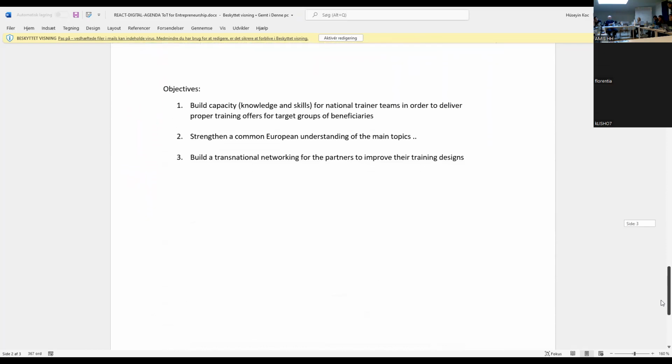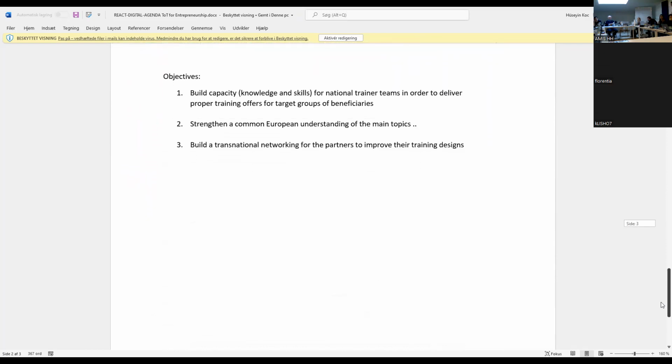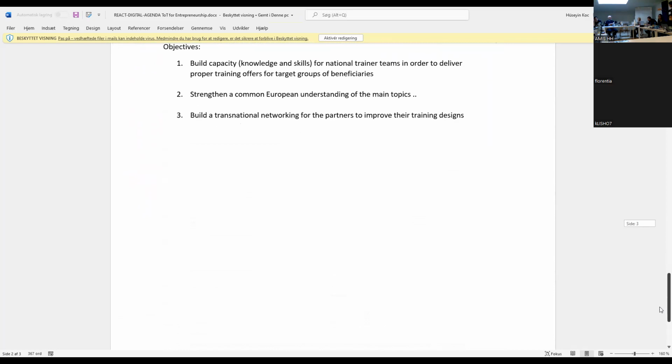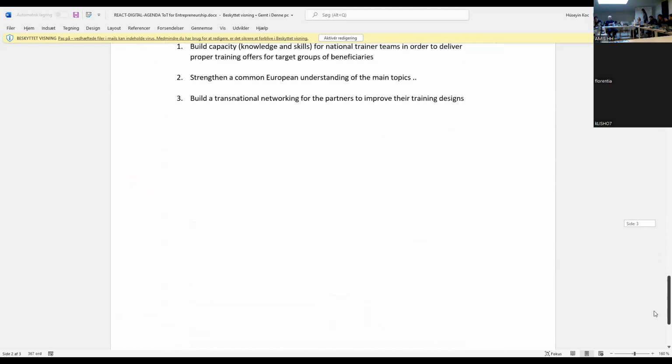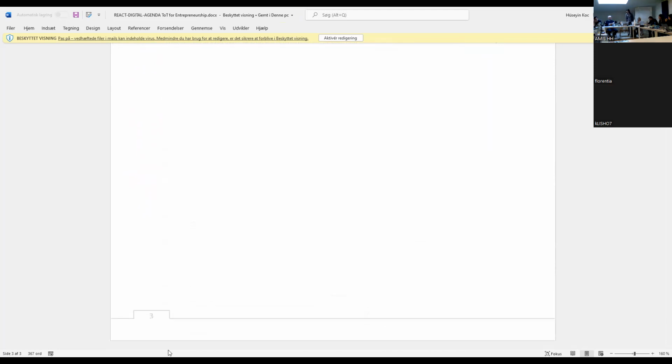There are objectives here. Yes, those are the objectives. They are the same as for ToT, we just adjusted them a little bit. Pretty cool. So it's kind of an agenda you can work with. Stretch it down, yes, just like Olga said, she wrote 5 days, and you can put it in 2.